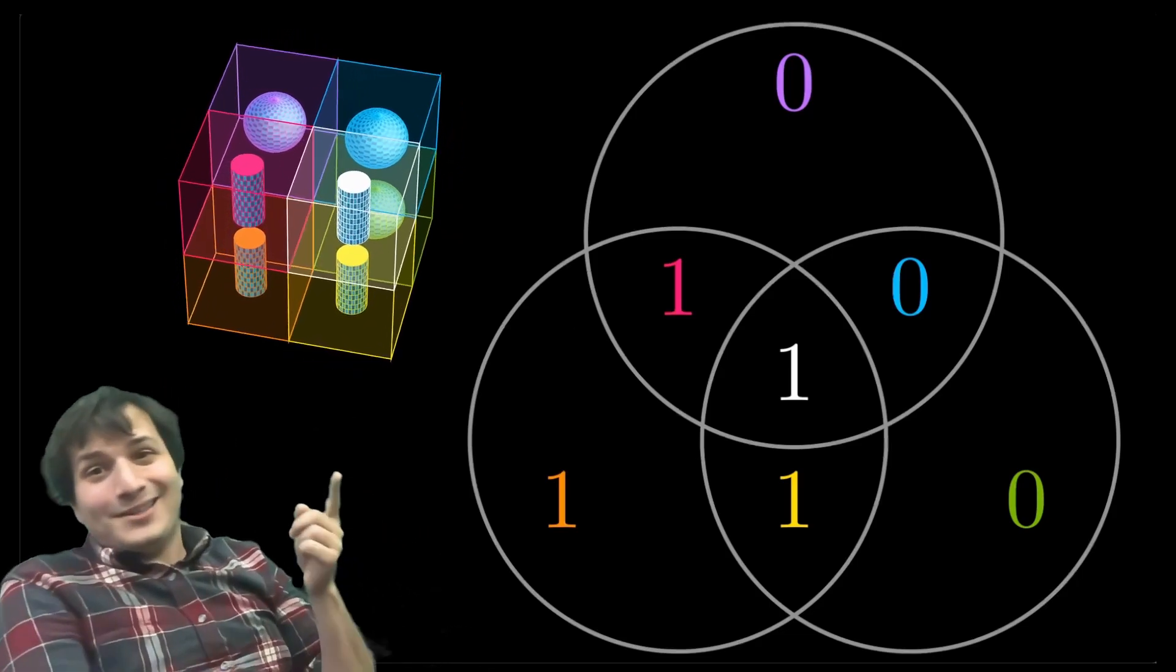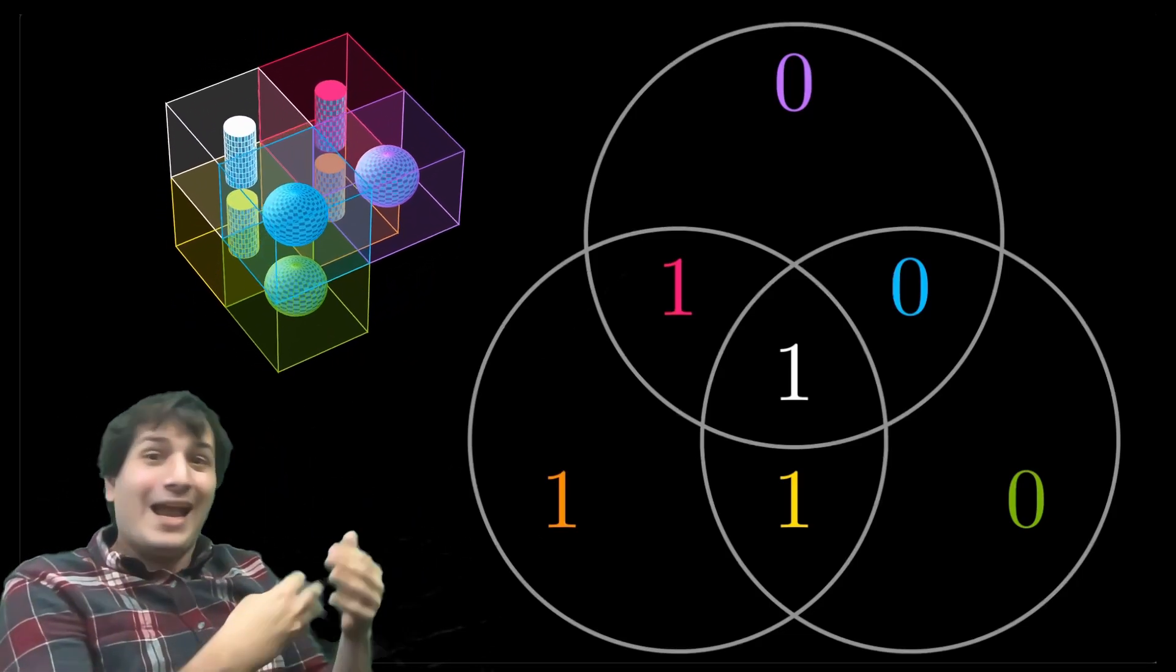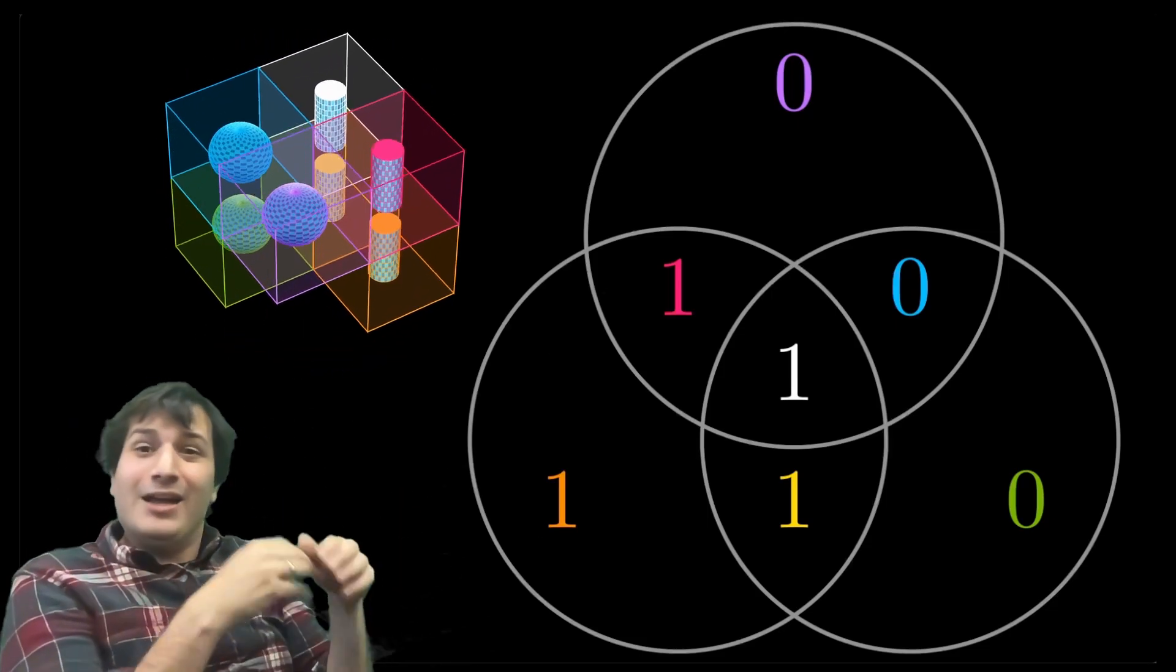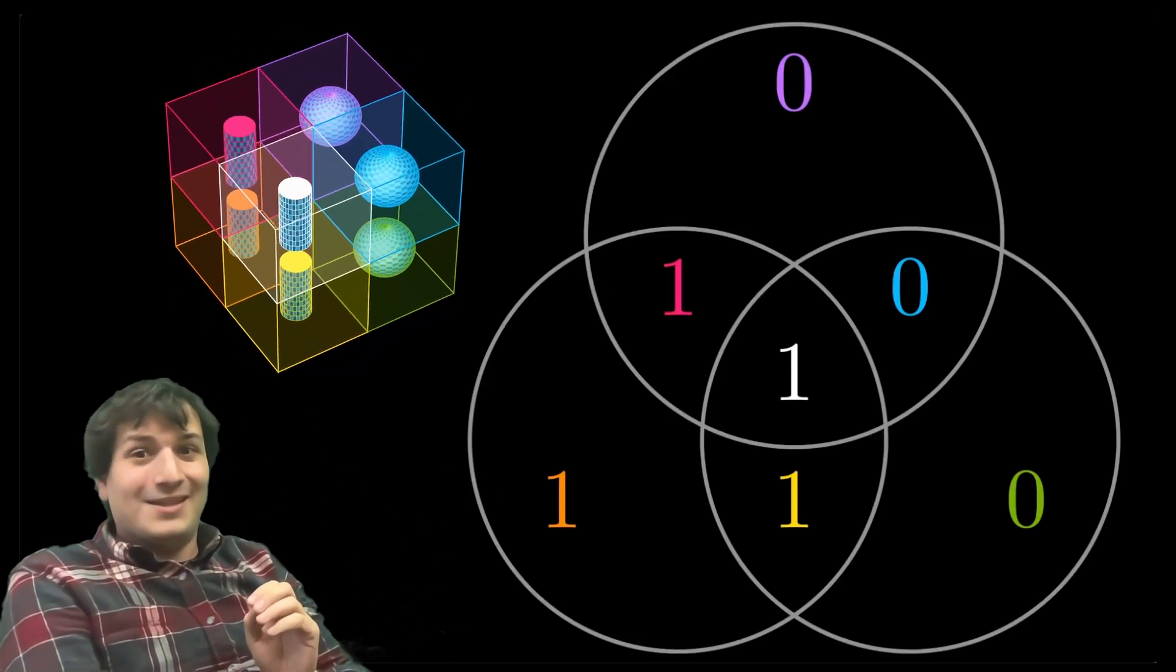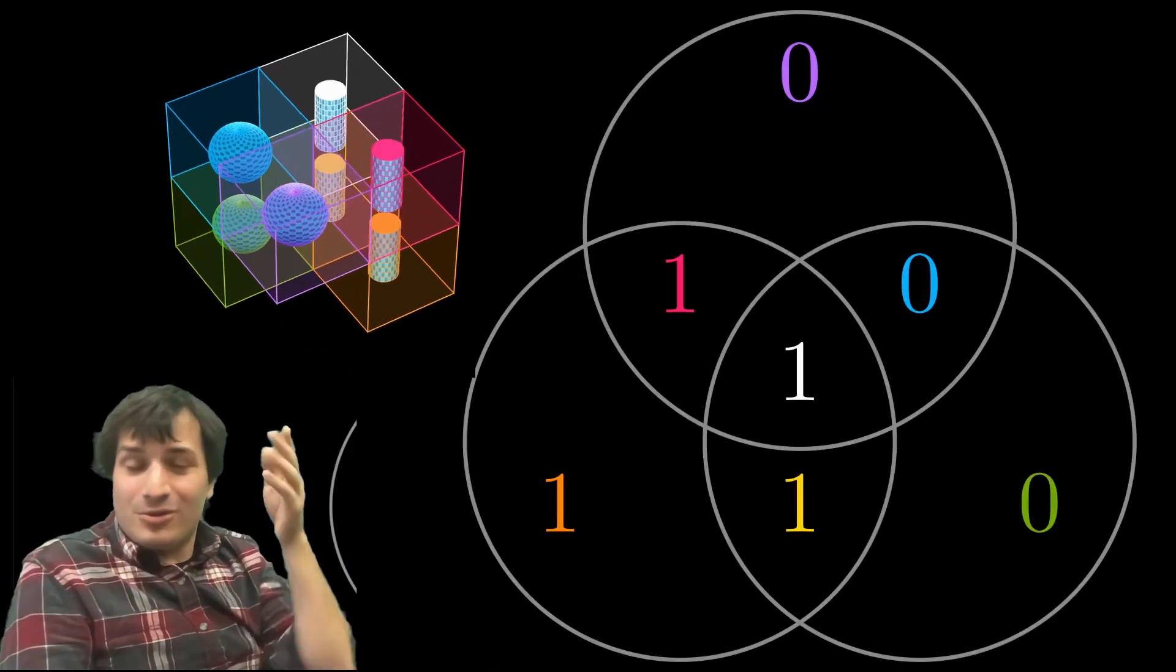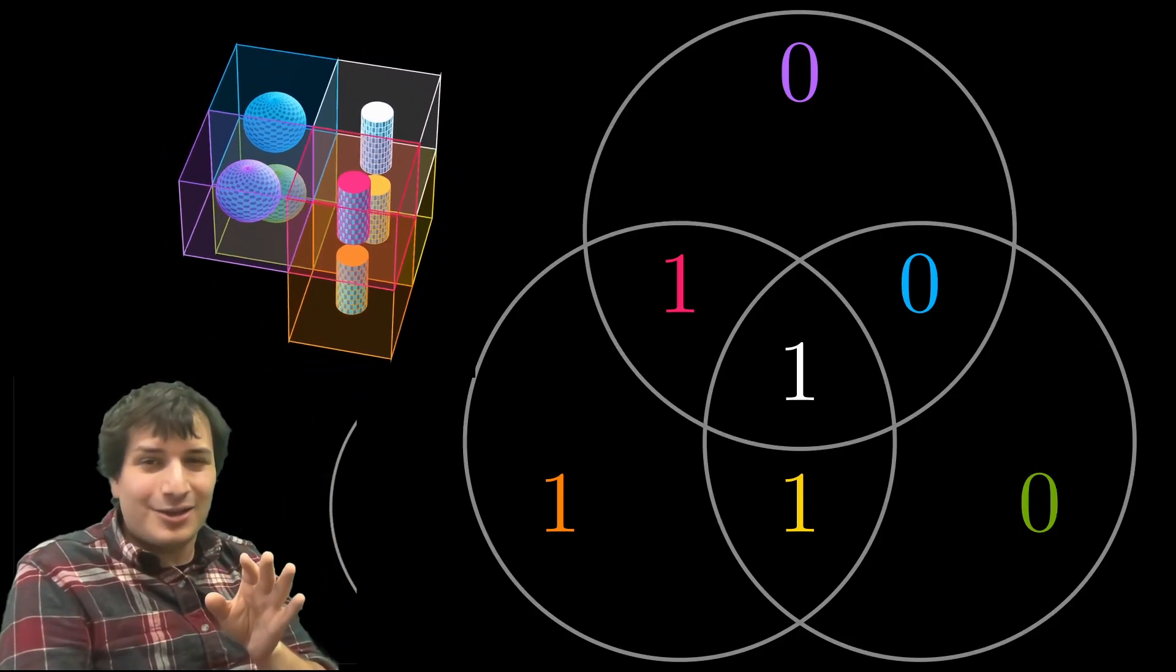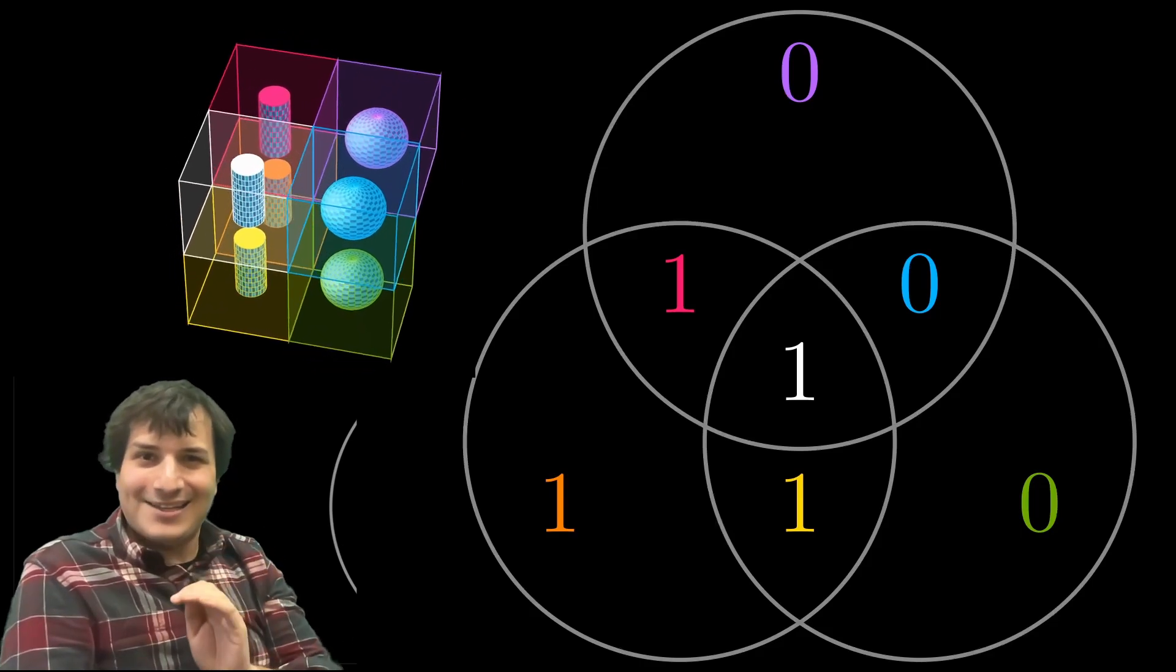Why is this important? Well, you can generalize from three dimensions, a cube, to a hypercube in four dimensions, or five dimensions, or any number of dimensions. And that will give you generalizations of this code to any number of bits. So you can send a message, not just of length four, but of any length that you want. And actually, 3Blue1Brown has a great series of videos on this that you should definitely check out if you want to see how it works for higher dimensions. You'll also notice that there is one bit missing. That's the bit that would serve like living outside the circles. You can add that back in to make the code HAMMING84 that has like a slightly better property. I'll leave that as an exercise.